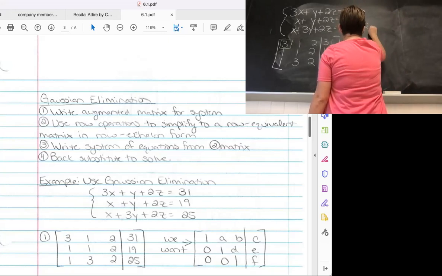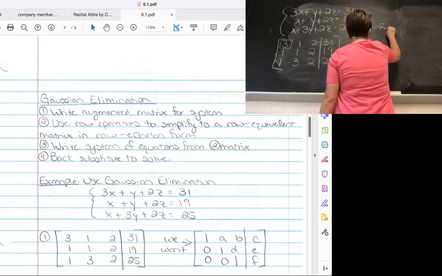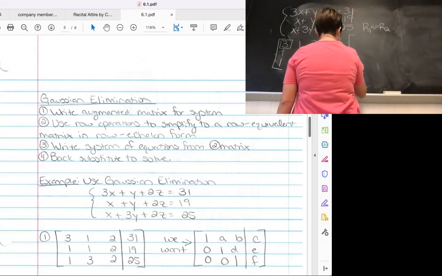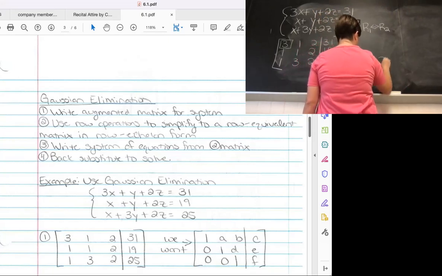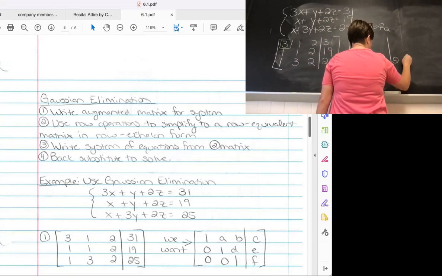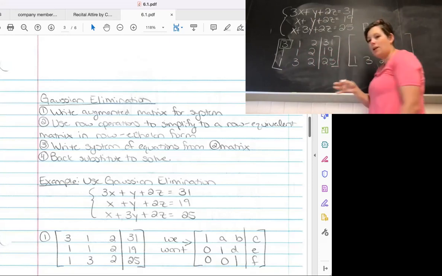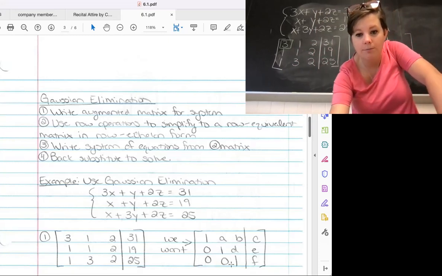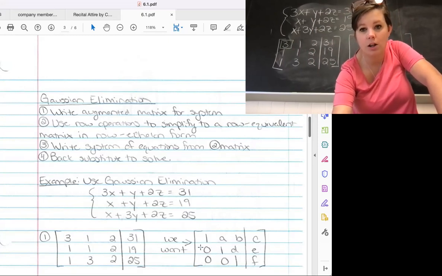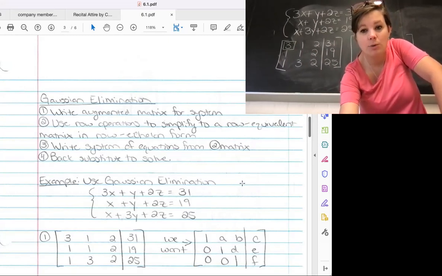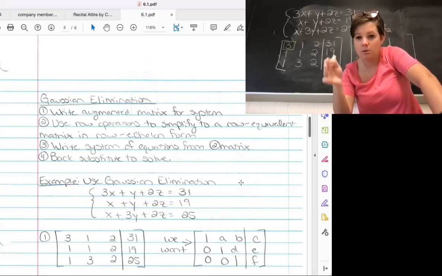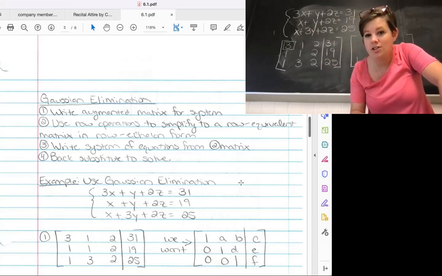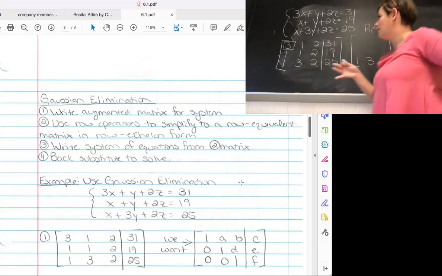So for this first one, I'm going to switch row 1 with row 2. My row 3 is going to stay the same, but that'll get me a 1 in the upper left corner, which is what I need to get started. Because we're going to do row operations, but we're going to go by column. And what I mean by that is when you look at your echelon form right here, notice you have 1, 0, 0 in that first column. So I'm working towards getting that situated first, and then I'll move on to column 2, and then on to column 3. So I'm doing row operations to get my columns good, okay?